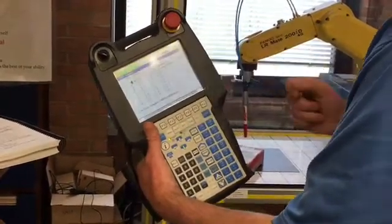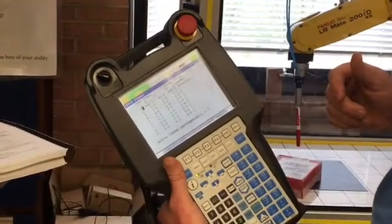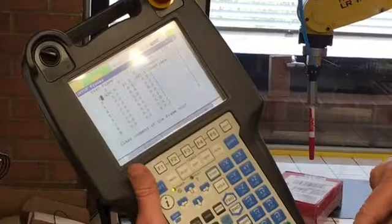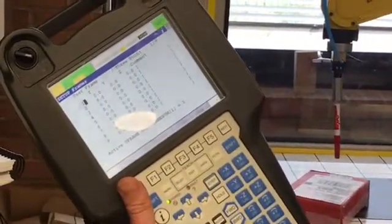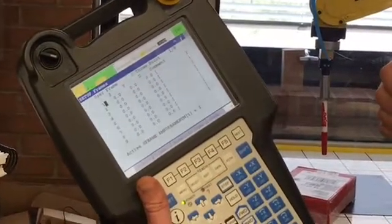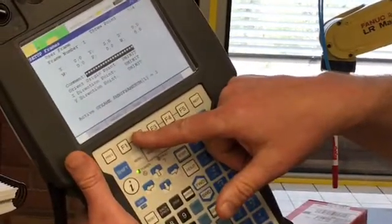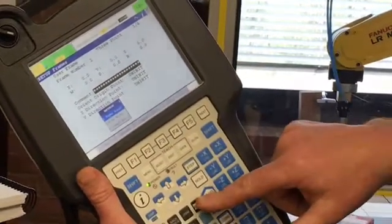Now notice I already have a user frame defined. What I'm going to do is clear out that user frame. So I'm going to push F4 for clear, yes to confirm, yes to clear the comment, and now we have a clear user frame number 1. I'm going to enter this frame in user frame number 1. So we're going to push now F2 for detail, and then F2 for method, and we're going to select the 3-point method, which is the first method available.